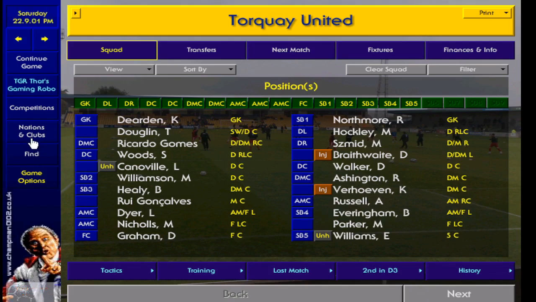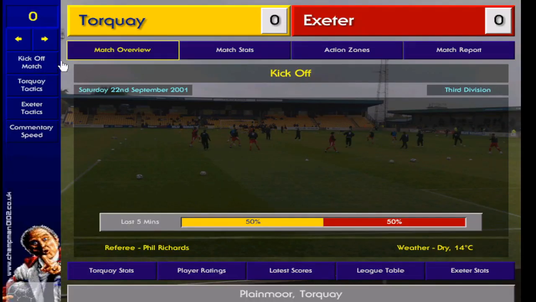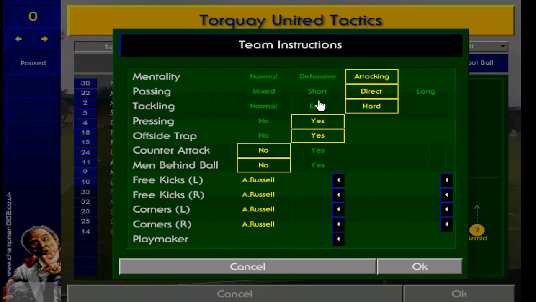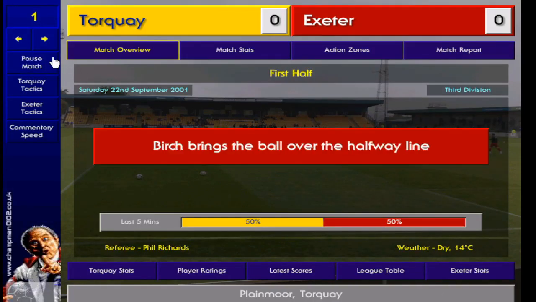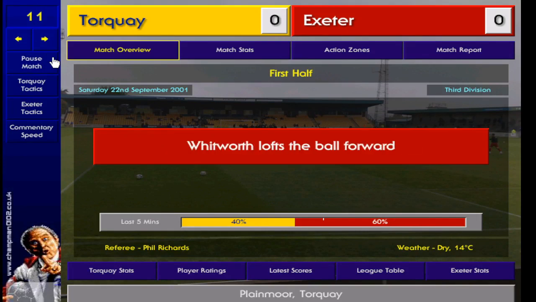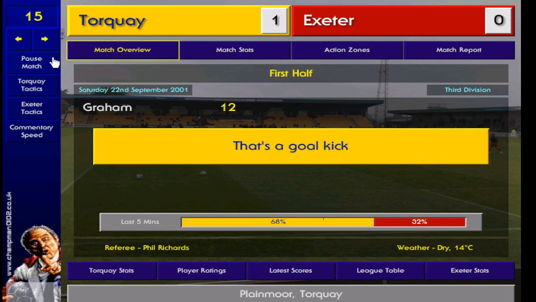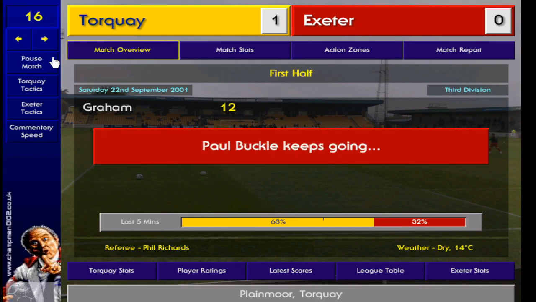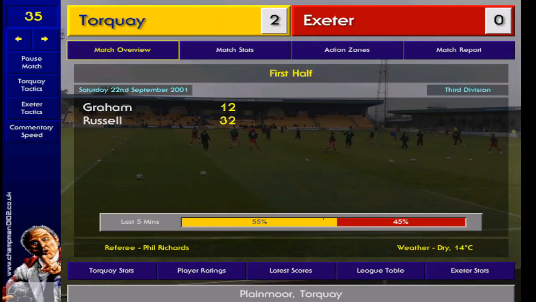Right, Exeter City, we're going to start with you, Dyer. No, we're not. I was thinking about going hard tackling them, but I'm not going to do that. David Graham once again, lad. Get in. Can't believe we beat Middlesbrough 4-3. Oh, get in, Alex Russell. You little beauty. Fantastic.